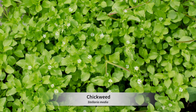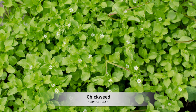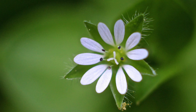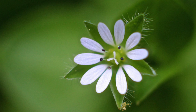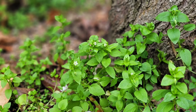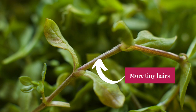Chickweed, with the botanical name Stellaria media, is a low-growing herbaceous plant that in the right conditions can form a thick mat along the ground. It really thrives in cool and moist conditions and grows readily in disturbed soil. It has small white flowers that look like they have 10 petals, but these are actually five sepals and five petals that are deeply divided. Chickweed flowers are delicate and starry — in fact, the genus name Stellaria means star-like. The leaves are oval-shaped and they grow opposite along the stem. One distinguishing feature is a row of tiny hairs that grow along the stem, and with each leaf node the row of hairs shifts along the stem. You might need a magnifier or really good eyes to see those little hairs, but this is a great distinguishing feature.